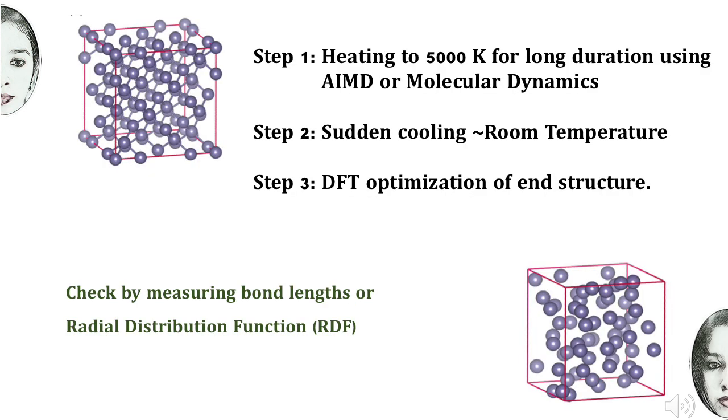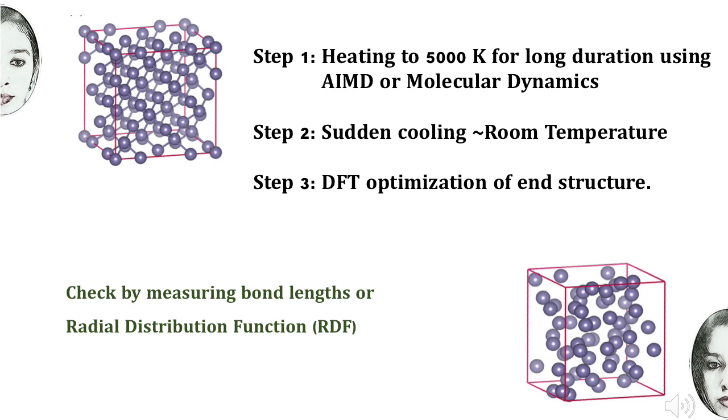To convert a crystal structure to amorphous, the crystal is first heated at a very high temperature, which is far above its melting point. Now this is done for a certain time span. This can be done using a molecular dynamics approach. In the present case study, the crystal germanium was heated up to 5000 Kelvin. This high temperature provides atoms with excess kinetic energy to break orderedness and shake things up.